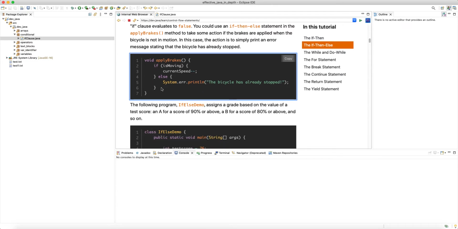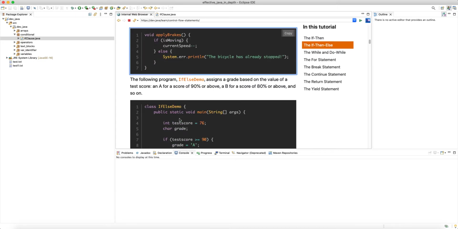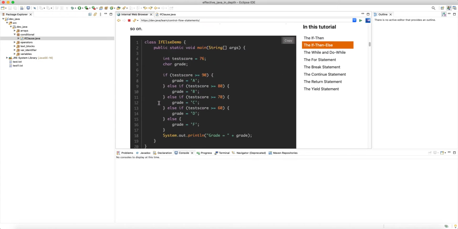And as I mentioned before in the previous lectures, one of the use cases of the ternary operator for me is to quickly check if an object reference is null. If it is, I assign a default value to it. Now these days they recommend using the Optional class, which is a generic or parameterized class, to avoid null pointer exceptions. But you can also use the ternary operator to check if a reference is null, and if it is null, you just go ahead and assign a default value to it.